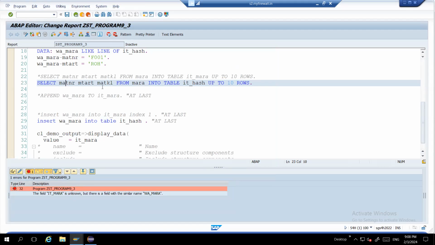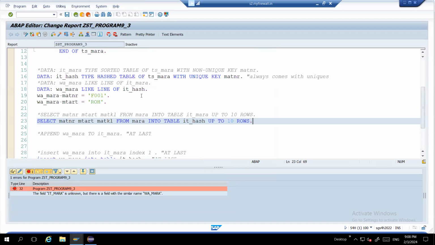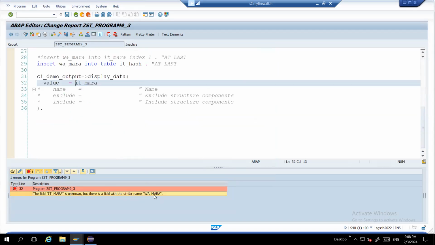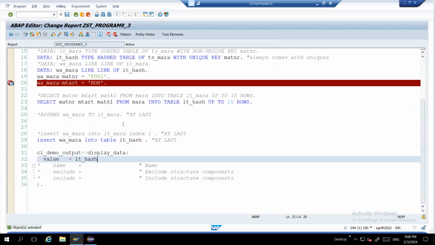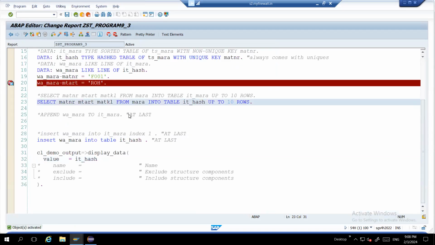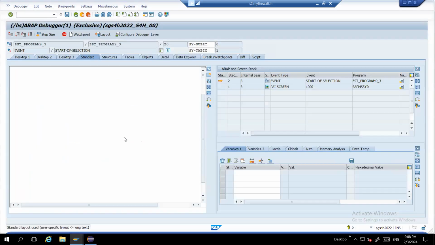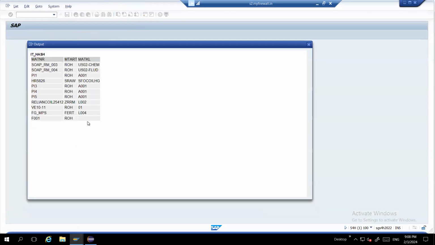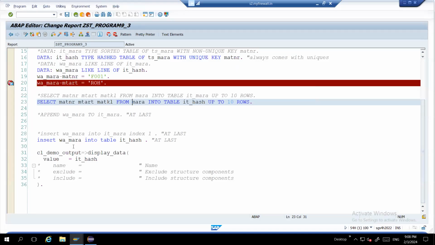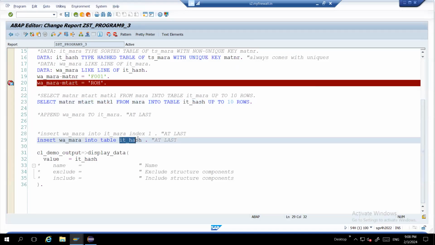Select matnr mtart from mara into table it_mara up to, and it_w_mara. Okay, so for w_mara, control F2, F3, and enter. So now you can see that if you press F8, with the help of this insert statement you will be able to insert the data. So this is the syntax you will have to use in order to insert the data into the hash table.